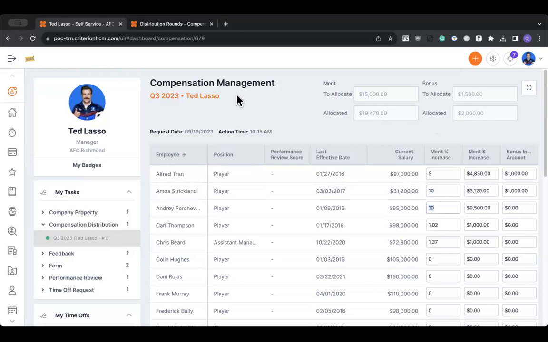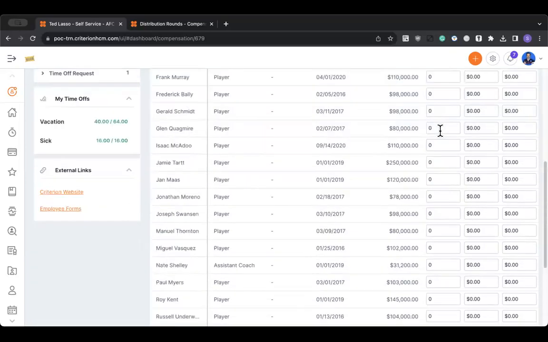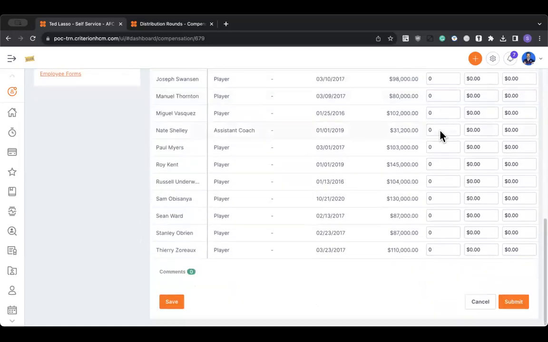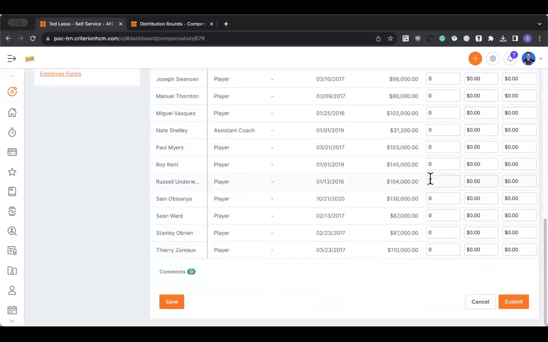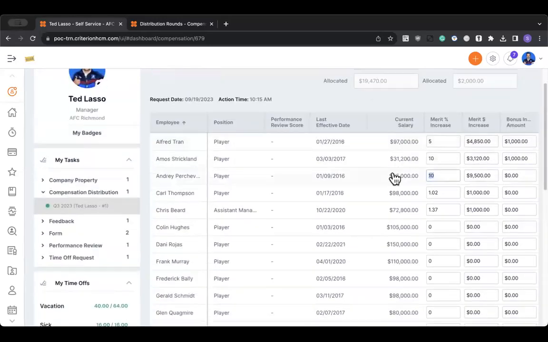All right, just real quick, you can push this button to make this full screen, which gets rid of this over here, if you want to see it that way. And then at the bottom is my submit. Now, I'm not going to go through and do that, I don't think I need to go through all these things. But when I submit, it will go through the workflow that I set up, and it will go over to the CEO. The CEO will review and reject or approve it. And then it will go ahead and update those employees with that effective date of 10/1 if it's approved. All right, so pretty straightforward on how that works there.